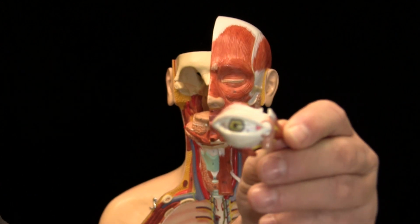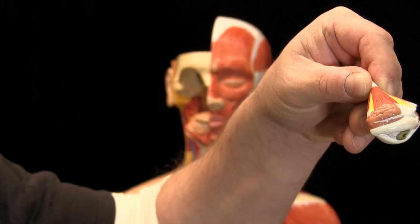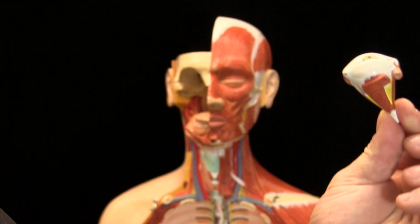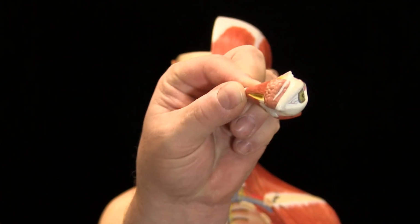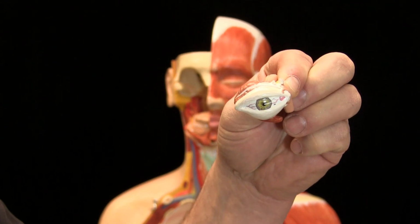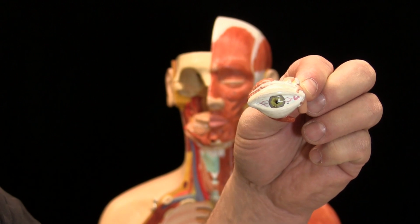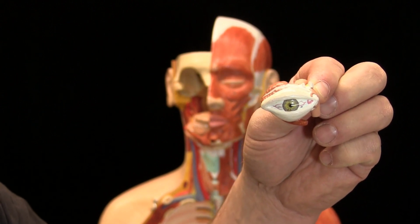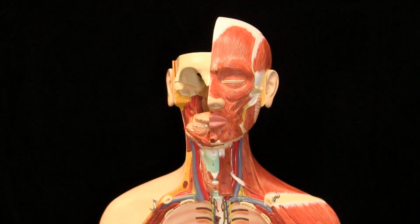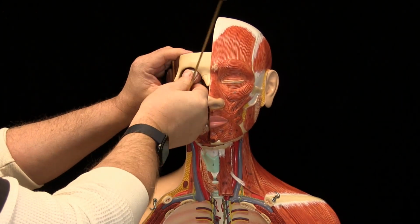So here, the eye faces forward, and surrounding it are a variety of muscles that allow it to move up and down, not like I'm moving it, but just kind of to move around in its socket that way, and keep our pupil fixed on whatever we need to look at. The oculomotor nerve innervates all of these but 2, one innervated by the trochlear nerve number 4, and the other by cranial nerve number 6, the abducens nerve. We skipped cranial nerve number 5, but now we will come right back to it.